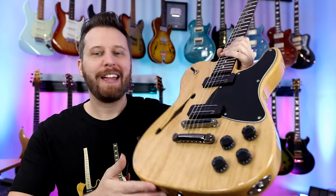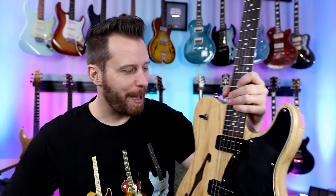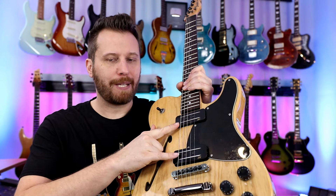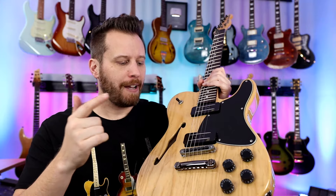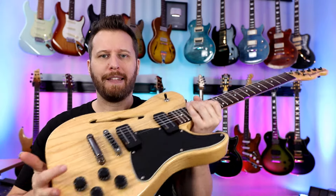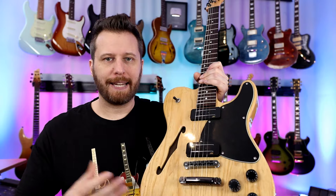Here's Tele number two — the five-string Jim Atkins Signature Model. Yes, five strings because the first string is broken — just ignore that part. Such an amazing instrument. We kind of built this up on the channel together. JBE pickups sound absolutely amazing, super high-end electronics from Obsidian Wire, Graf-Tech bridge saddles, Graf-Tech ratio locking tuners. This guitar absolutely rocks. Just search for it on the channel if you want to hear what it sounds like — it sounds amazing.